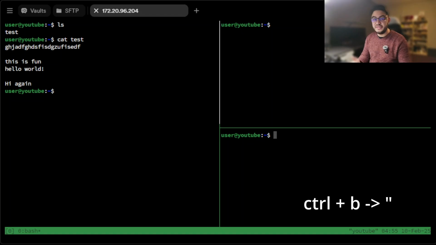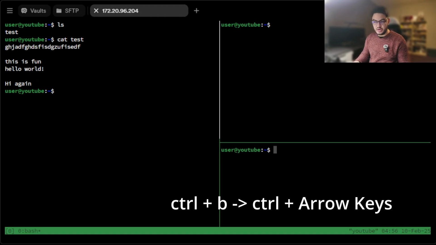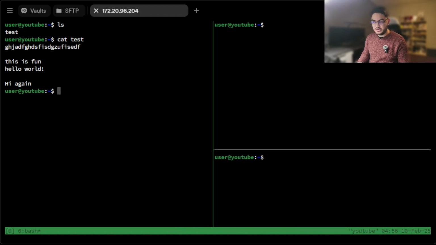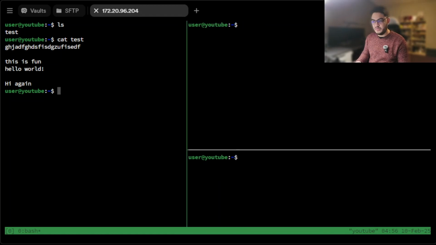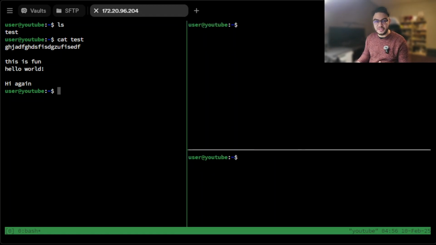And you can also resize those windows. With Ctrl B, Control arrow down, you make them smaller. Ctrl B, Control arrow up, you make them bigger. Also Ctrl B, Control left, or Control right, you can resize them. The other windows will adjust as well.